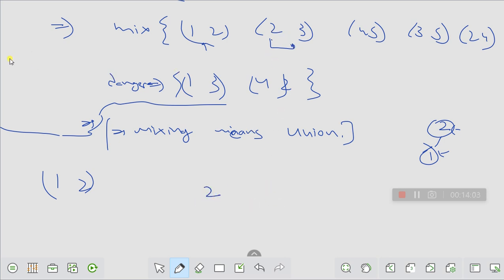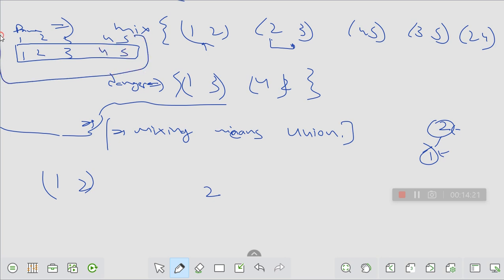I hope you guys are aware of the parent array. First of all, I'm going to make a parent array. The parent array says that the parent of each value is itself: parent of 1 is 1, parent of 2 is 2, parent of 3 is 3, 4 is 4, and 5 is 5.